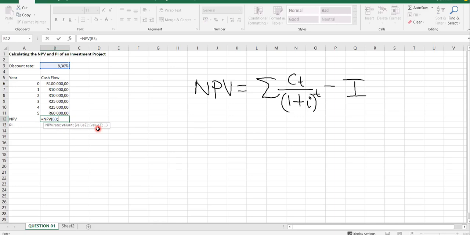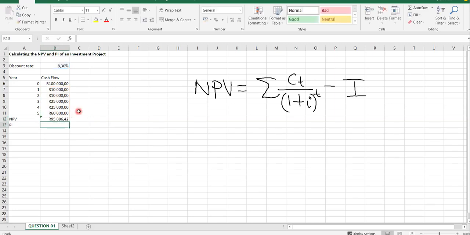So what I'm going to do, I'm going to calculate my net present value of the positive cash flows. That is from cell B7 to B11. You can check the positive cash flows. They are starting from B7, so I'm just going to go down, highlighting, all the way to B11. And then I close bracket. That is my NPV. And then let me just press enter for now. But that is not the final answer. I just want to explain something.